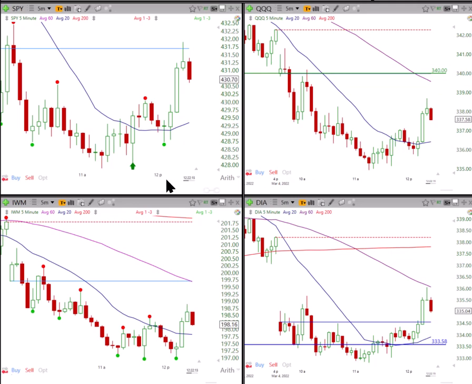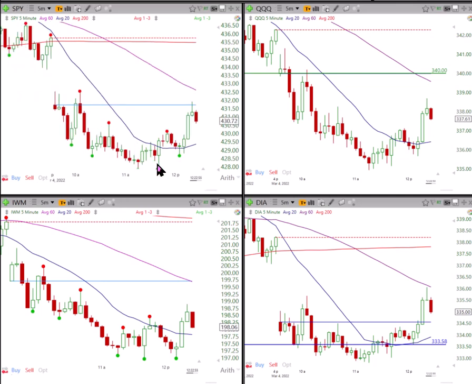But meaningful turns begin with range expansion bars. Now, it could be a range expansion bar that goes down initially, and then comes right back up, what we call a bullish 180 reversal. But it's about retracements, and it's not about fib retracements. They're useless. It's about the fact that prices went down and they retrace back up a significant amount. Sometimes it looks like a bottoming tail bar, sometimes it looks like a bullish 180 bar. In any event, it's the range expansion. It's the emotion. It's the fact that it went down and sprung back up again, and it has been going down for a while.